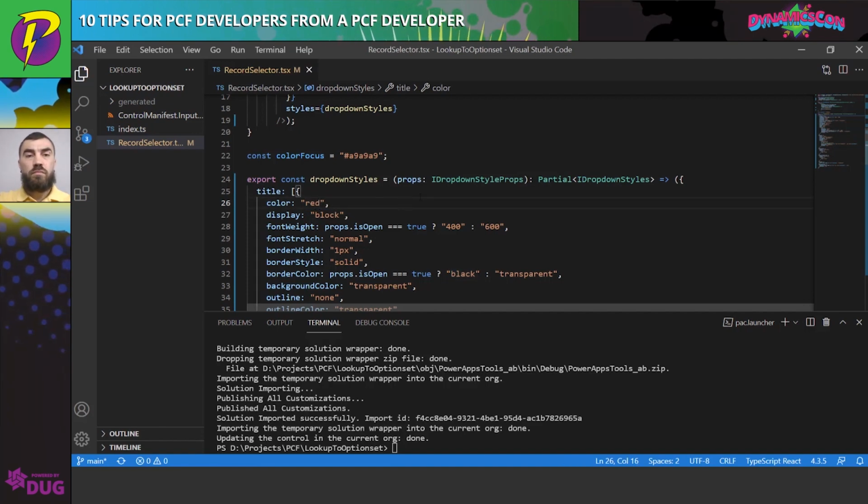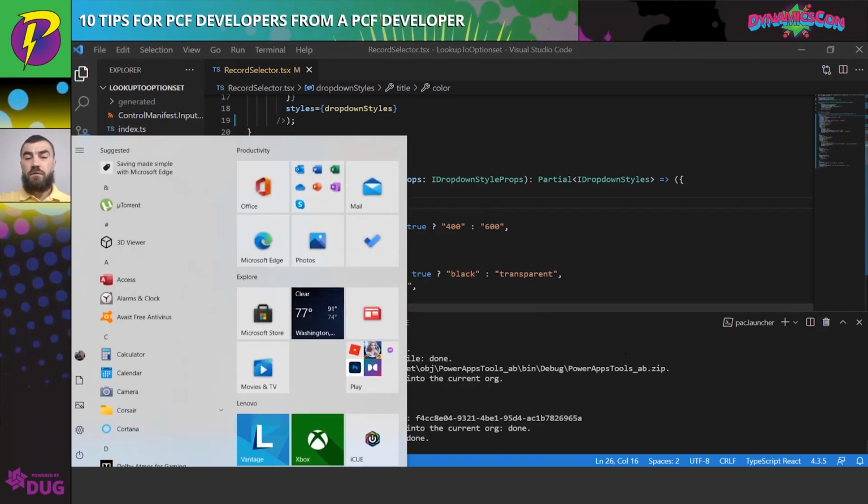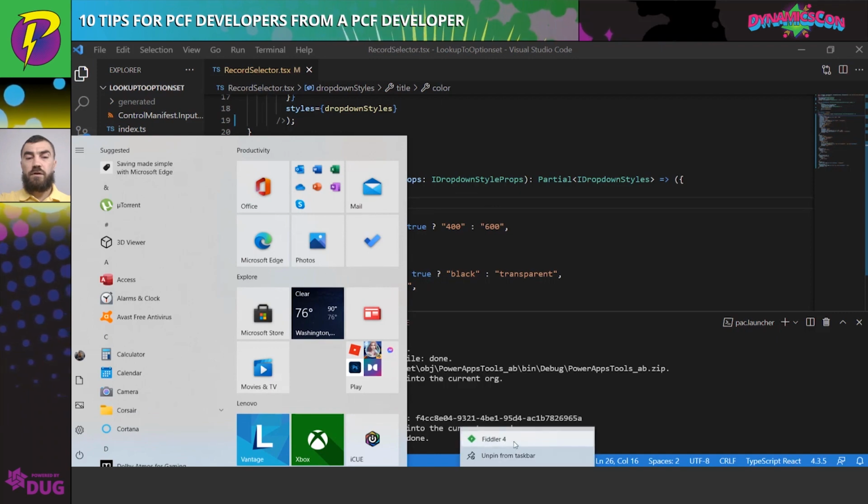What to do in order to replace the generated JavaScript file inside Dataverse with the local version? I can use Fiddler for this purpose. First, let me run Fiddler.